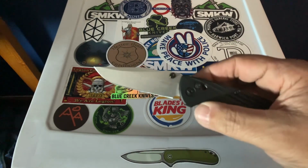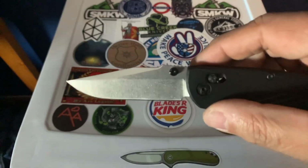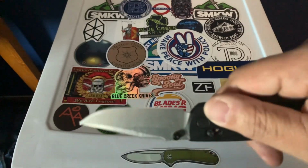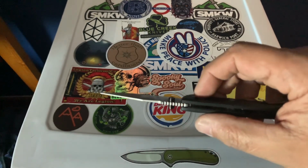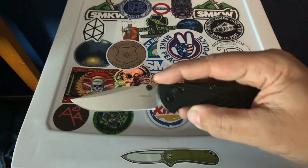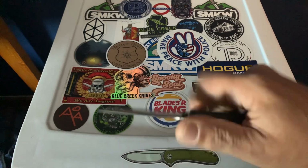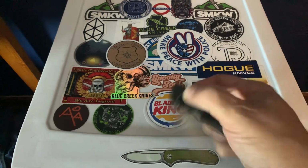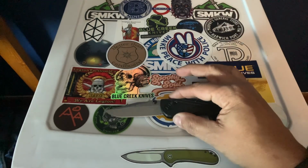This is like right out of the box, awesome. And it's a razor. Love the stonewash. I'm not sure if you can see that because of the camera, but fantastic knife, put together super well. It's got that jimping here. I didn't actually like this knife when I first saw it. I was like, I'm not sure I like the shape of the blade. I'm not really a clip point guy, but it's kind of a modified clip, so it's not bad at all. I like it a lot though. So this is the Hogue Deca, another one of my favorites.